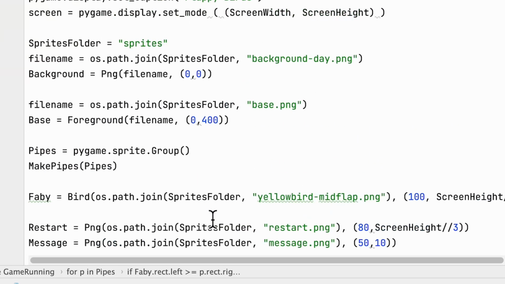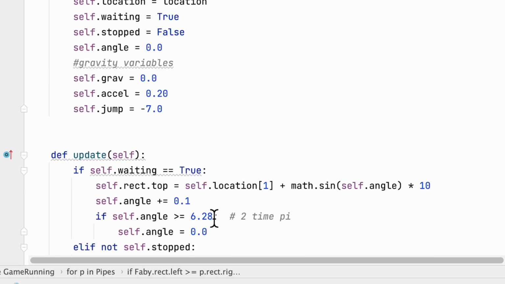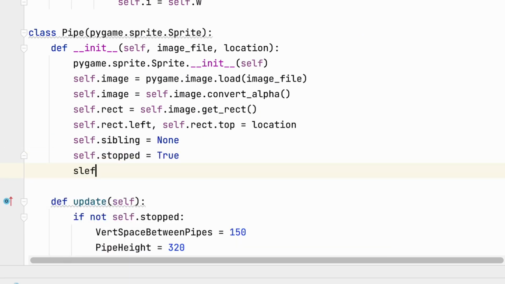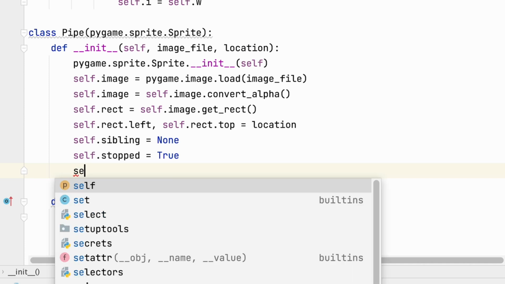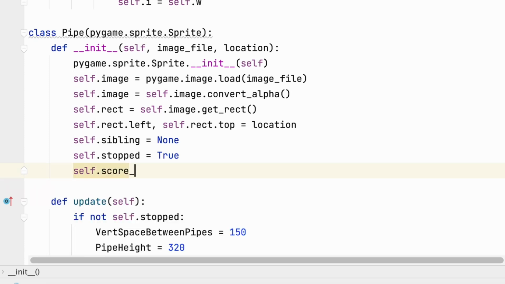Let's find our pipes. Oh, that's our bird. Here's our pipes. So we're going to say here self.score_counted equals false.